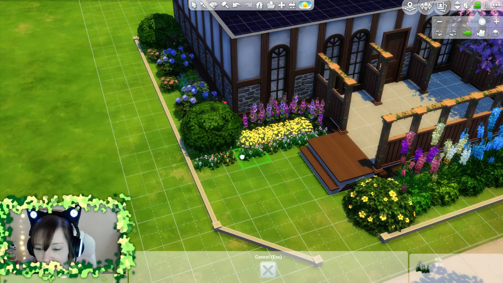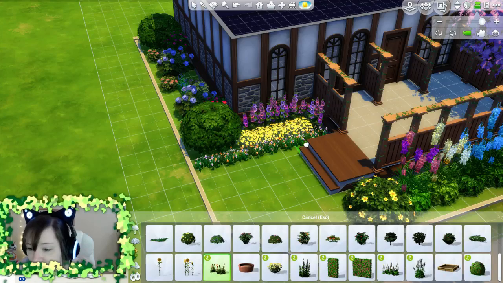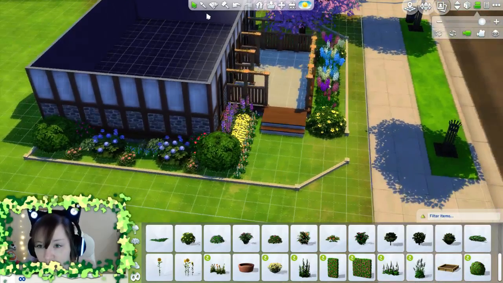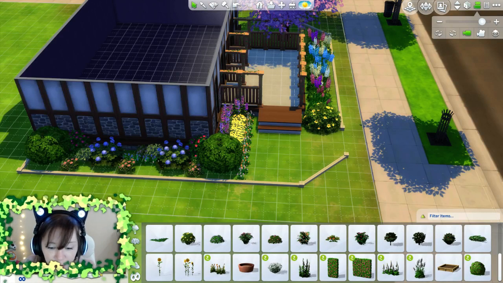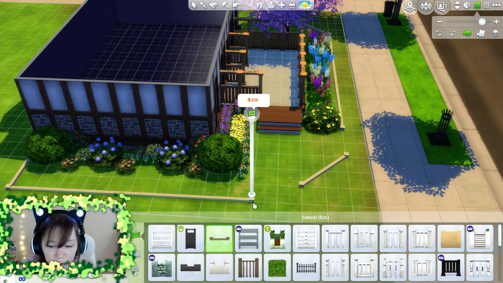I think they add a lot of depth to a garden. I do like making gardens a lot, especially outside spaces for my Sims. And I feel like adding these new colors and these different sized flowers can add a lot of depth to an otherwise sort of boring garden. I really like these new colors that they've given us and these new flowers that we have a chance to play around with. And I think I'm actually going to make this just a little bit bigger so I can add more flowers.